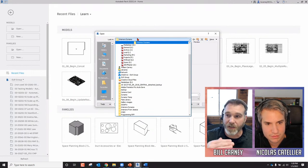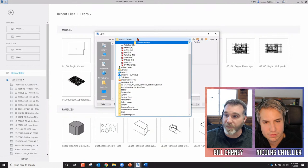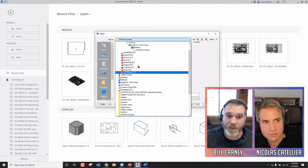And so with the course, I really tried to place a point based family, place a line based family, place a systems family and join it to the wall next to it. Do things so that you have the tools to do whatever you need to, and just change the terminology based on the task you're trying to do.